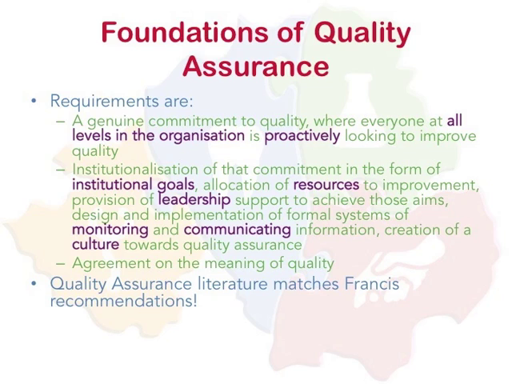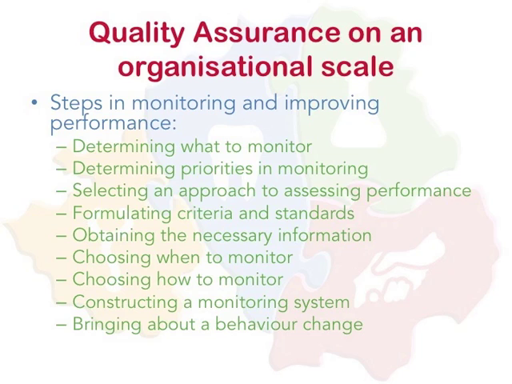So they're the three areas that are required in order to have the foundation of a culture and quality assurance in a healthcare organisation. And the bits I've highlighted in purple are actually referred to in the Francis report as well. So Francis actually matches the quality assurance literature. So we already were aware of the lessons that Francis had taught us, but maybe we need to pay a little bit more attention to the quality assurance literature in order to ensure that professionals are doing the members of the public justice.